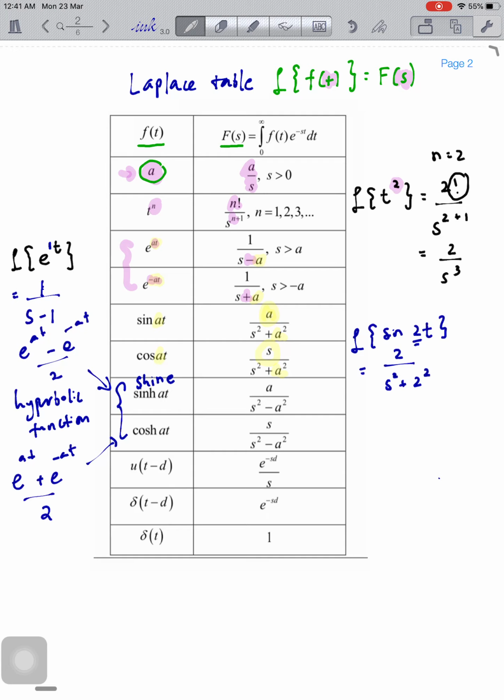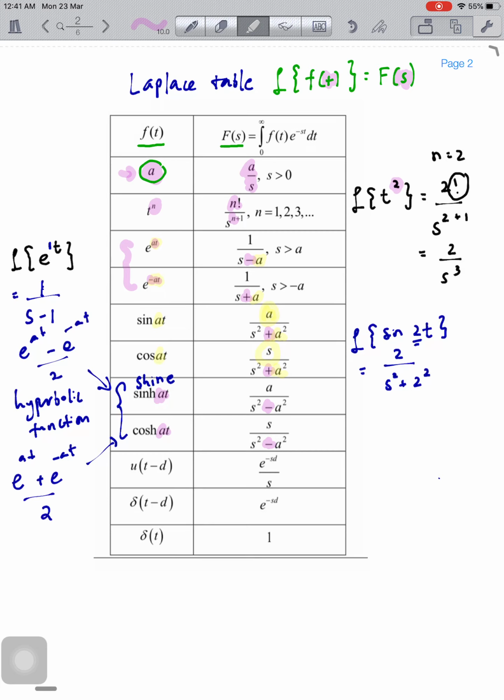Alright, so there is not much different between sine and sinh and cos and cosh. The difference is just here. For the case of sine and cos, it's a plus right there, but for the case of sinh and cosh, it's a minus. That will be the only difference. Other than that, it looks pretty much the same, and the idea is still going to be the same. You have to identify the value of a.